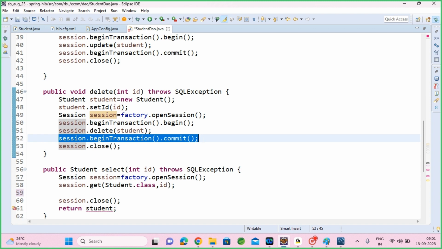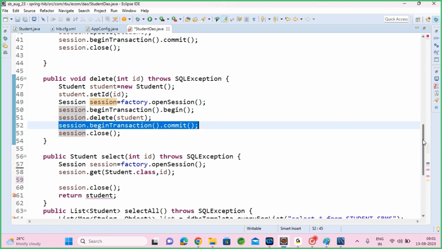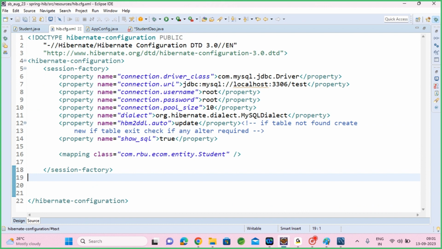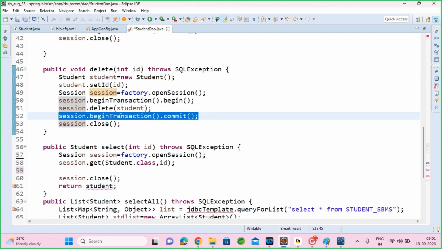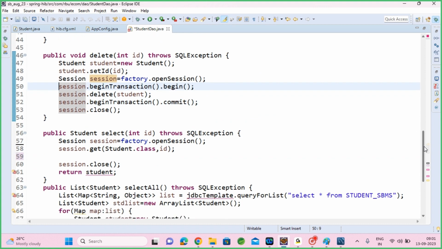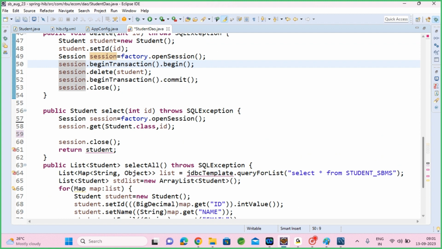If auto commit is true, then this is also not required. Maybe you remove it and see. By default, I believe auto commit is true for Hibernate. We'll see that.